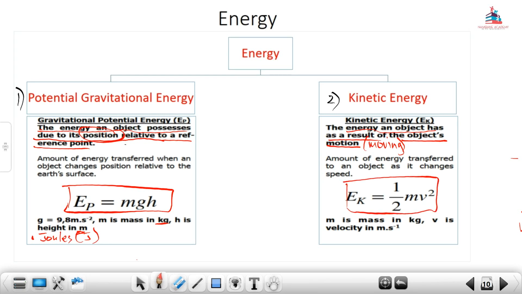So these are formulas that we know of. These are formulas that we usually use, but the key thing that I wanted to emphasize is the definitions of the two different types of energies we have. So the mass must be in kg, and then velocity must be in meters per second. So if you are given your velocity in kilometers per hour, definitely convert it to meters per second. That will assist a lot.